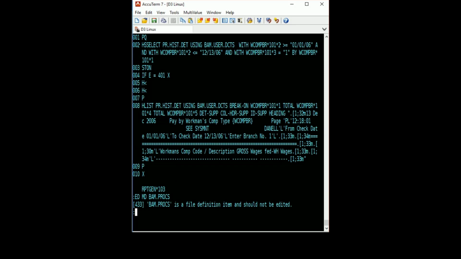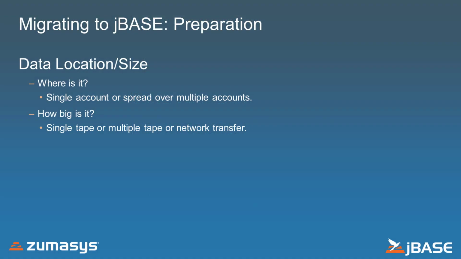The big thing during the migration checklist is just, do you have it? You know, and then where is it? And then later we'll go into when we do the transfer, how we'll want to maybe move that off to the side. I don't want to go too deep into that. The next thing is data. Where is it?